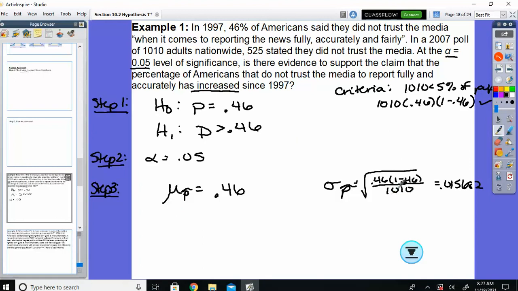So the criteria, the mean and standard deviation, this is what we were doing on our last test. Finding our z value, that's like what we've done before. So if we find that, we take our value. Well, my value is my p hat, isn't it? Did I state in the problem what p hat was? Can we find it? Yeah, p hat is x over n.